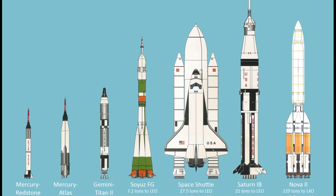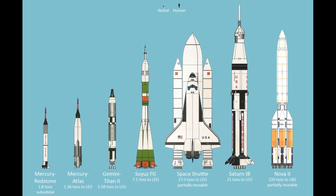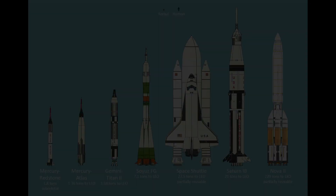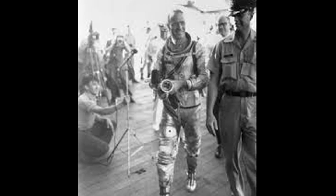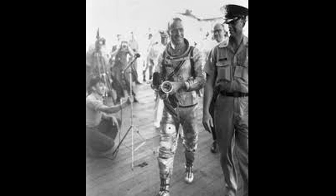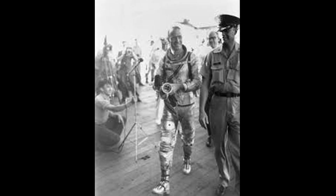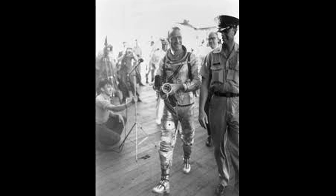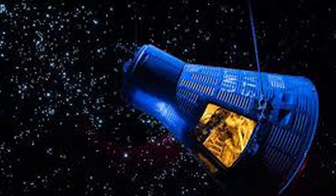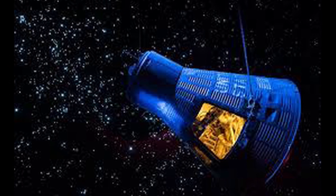With each orbit sunrise, Carpenter also saw the fireflies. He saw the particles more like snowflakes than fireflies, noting they did not seem truly luminous and varied in size, brightness, and color — some gray, some white, and one that looked like a shaving from a lathe. He also took 19 photos of the flattened sun at orbit sunrise. At dawn of the third and final orbit, Carpenter inadvertently bumped his hand against the inside wall of the cabin and solved a mystery from the previous flight: the resulting bright shower of particles outside, what John Glenn had called fireflies, turned out to be ice particles shaken loose from the spacecraft's exterior.